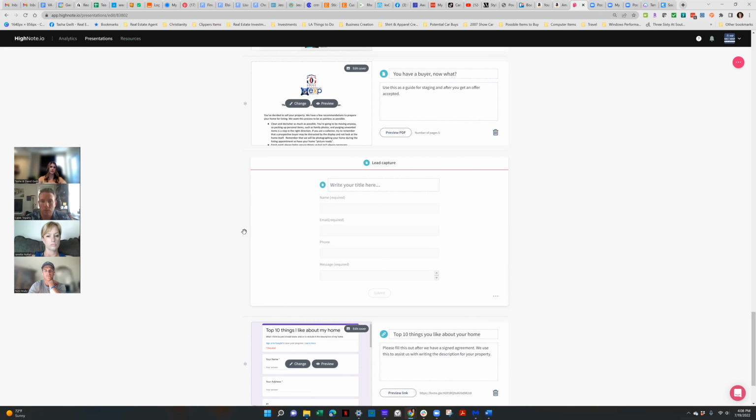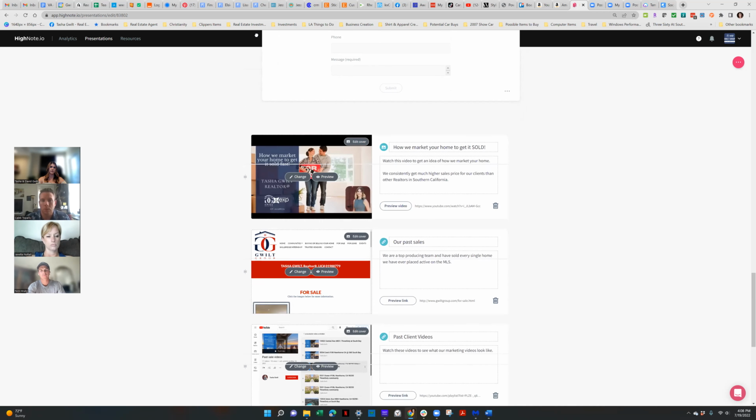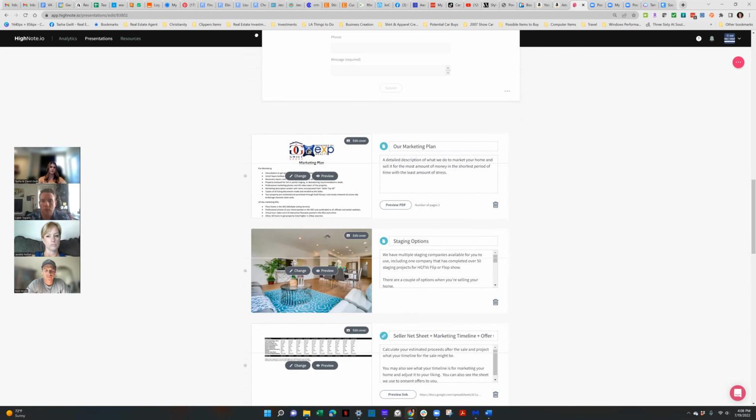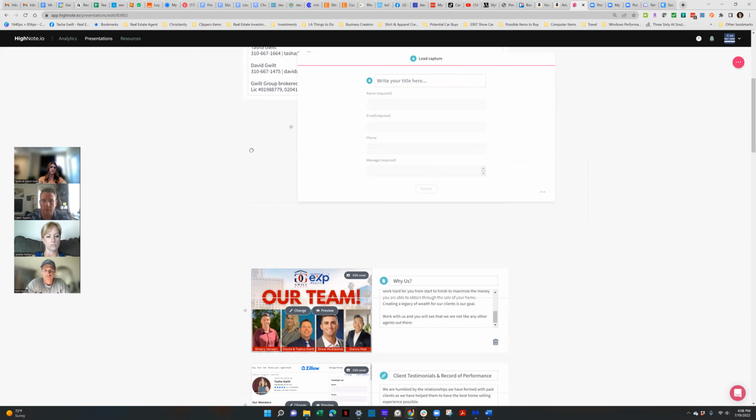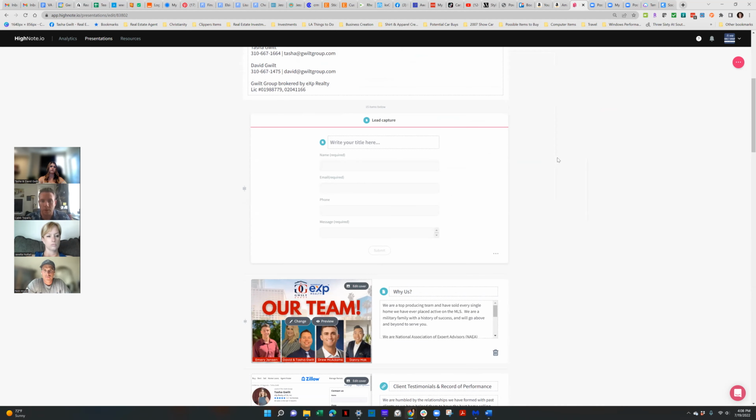And then you can change these things around as well. So you can reorder them if you don't like the order of them. Once it's in your own folder though, that's not going to erase what's already there for everyone else, right? Right. Once you make a copy of it, you can do whatever you want to it.